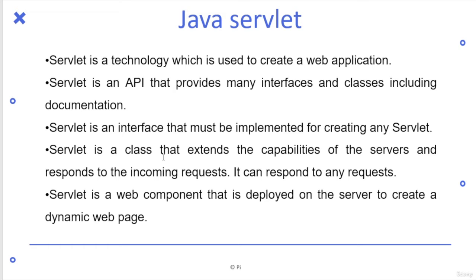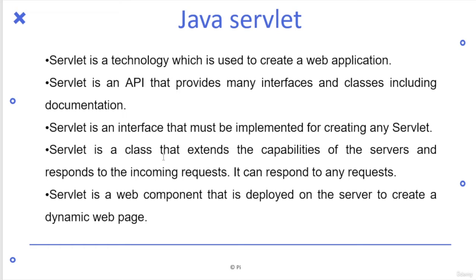So what is the Java servlet? Java servlet is technology to create web application. Servlet is an API which provides the interfaces and classes to connect the HTML and some backend service or backend database, anything you can do. So servlet has both interface and classes. Servlet is an interface that must be implemented by creating any servlet. So you have to create one servlet, and according to that you need to create the interface. But servlet also acts as a class having some capabilities of servers which respond to incoming requests.